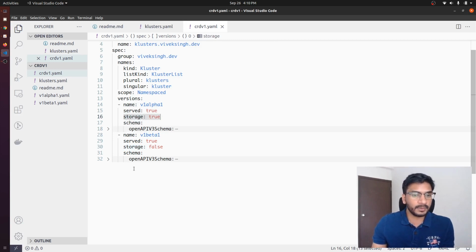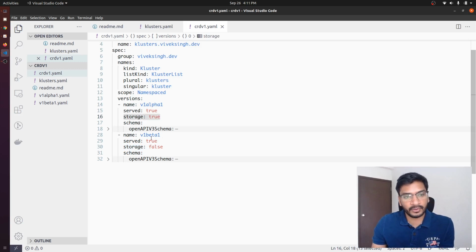So I hope this makes sense. And whenever we try to create a particular resource, we are going to look into that in a bit. So if we try to create a cluster resource using v1alpha1 API version, it is going to get persisted into the etcd successfully. But if we try to create a cluster resource using v1beta1 API version, in that case it would automatically be converted to v1alpha1 API version, and then it would be persisted to etcd. And the reason is, we have specified that in etcd this is the version that should be stored.